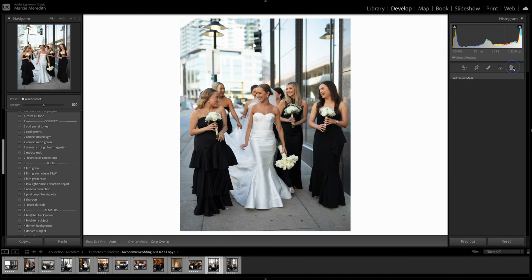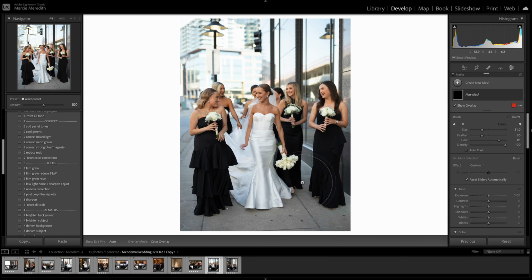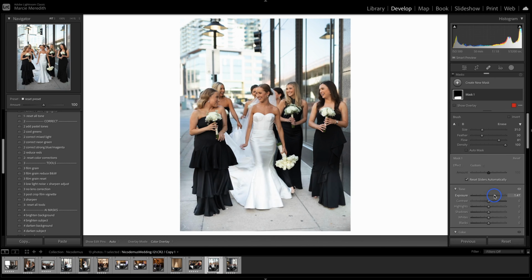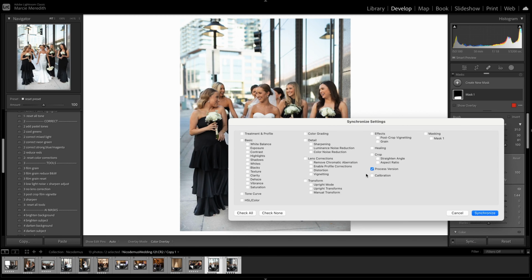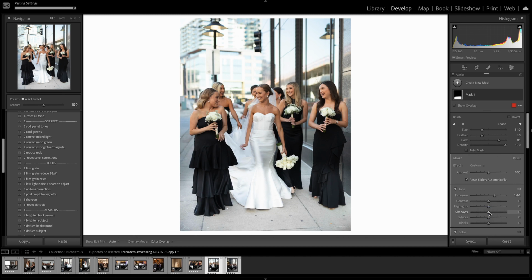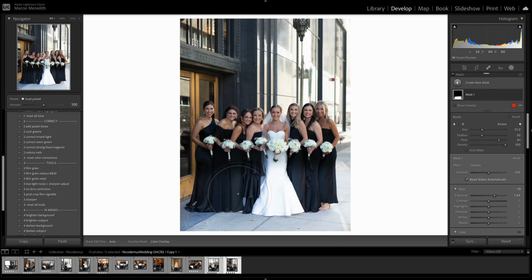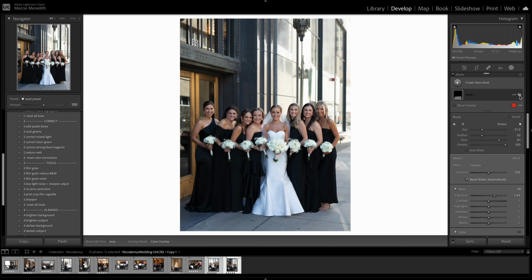So if you did, like in the past, if you had a brush and you, I don't know, increase this exposure, I'm just going to do this drastic. You could still sync your mask with the next photo, but it's going to apply that exact location to the next photo. So if your photos aren't back to back, like exactly the same, then it causes problems. So brushwork, I would not sync, generally speaking, especially if you're working on skin or certain specific areas.